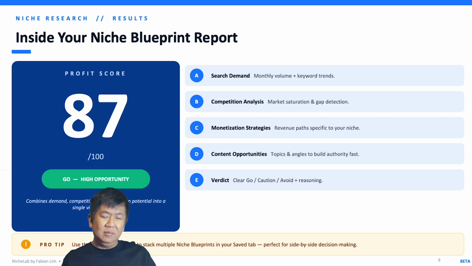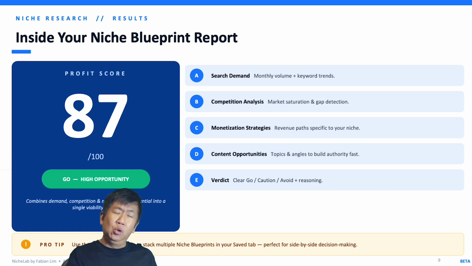One of the things I've decided to do is to help us with a numerical scoring. I call this a profit score, for lack of a better term, so that we can quantify, right? We can compare two niches. One is 67, one is 87. 87 is a better opportunity. Is it really scientific? It's not, but it's better than a qualitative approach where both are good niches and I'm not sure which one is better. So just take it with a pinch of salt, and it's basically relative scoring that matters.